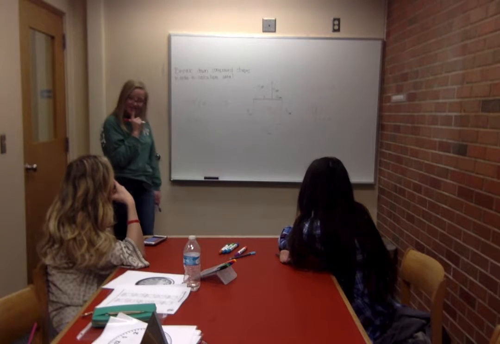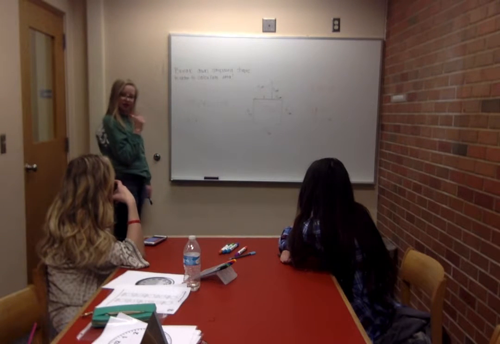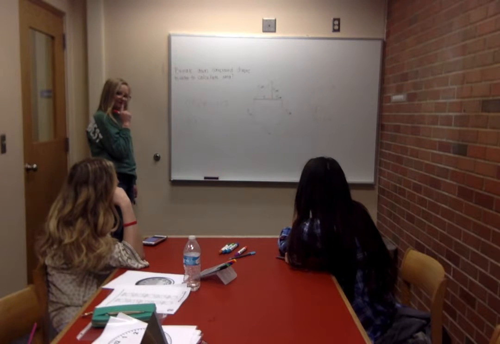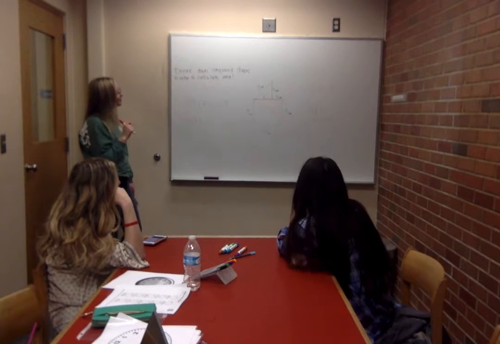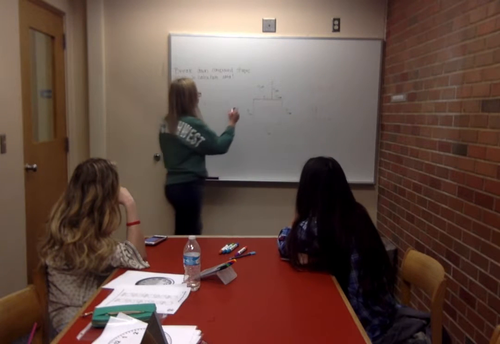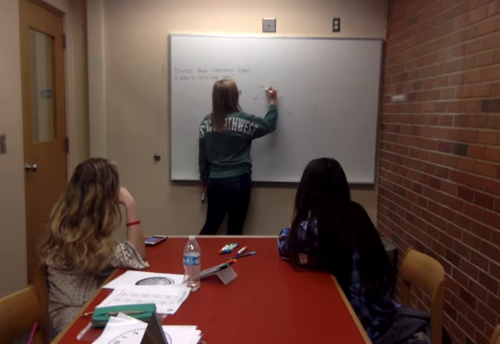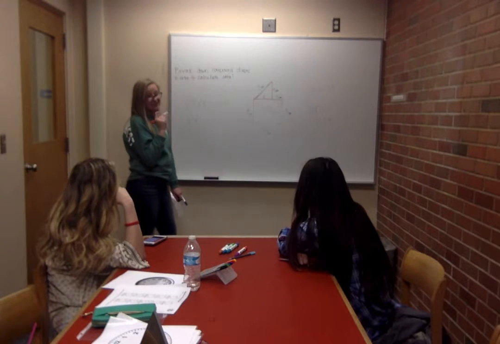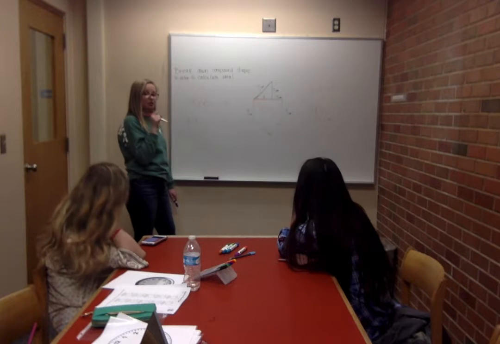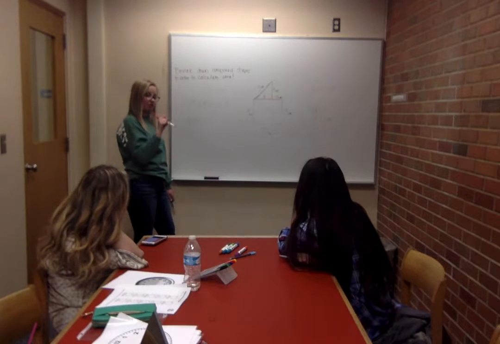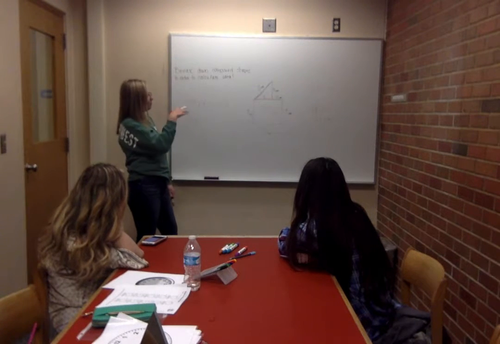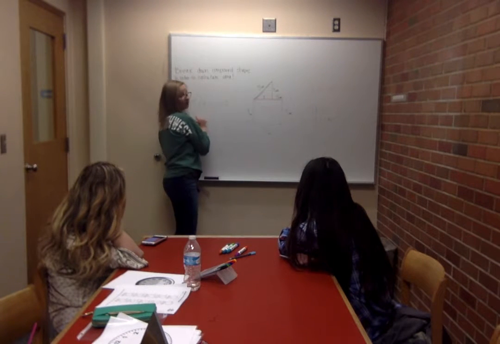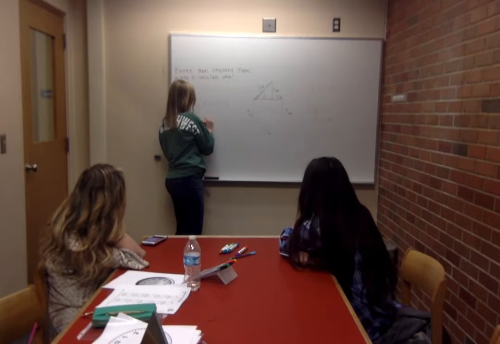What's the height? 7. It's not 8? No, I think that it's 8. Why do you think it's 8? Because that's the line that goes to the top. That is the line that goes to the top. We're going to learn this a little later. This right here is what we call the hypotenuse. And it's not the height because what you want to measure for height is from the base, which we already calculated as 8, but from the base straight up to the top. So that is going to be our 7, but we'll get to that later.